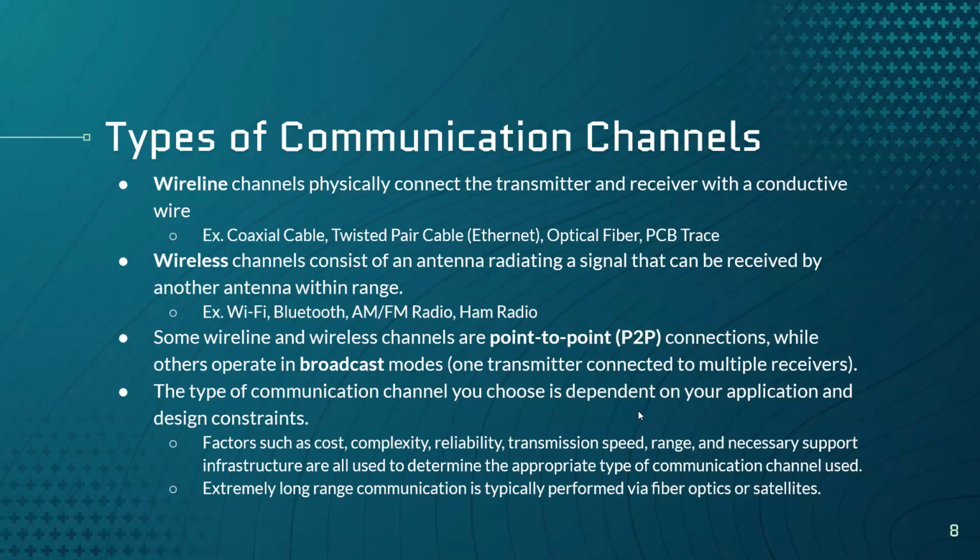When we're determining what system to use, there are a lot of factors that come into play. So your cost, the complexity, reliability, and even the transmission speed and range. So for example, transmission speed, range is probably the biggest one, especially when we're working with them. For example, show of hands, who thinks wireless would have a longer range than wire?